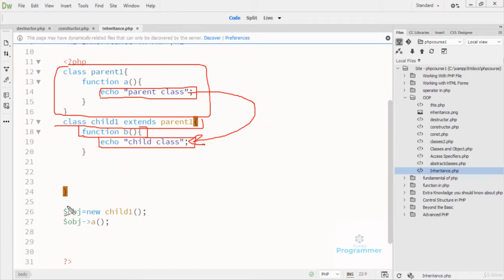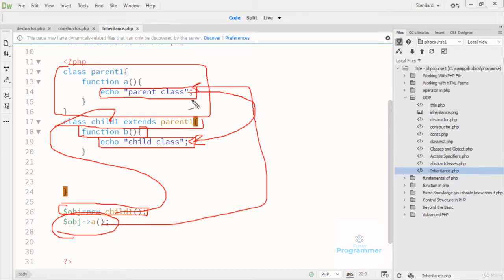But when I create the object with new and child1 right here, I simply get the properties of the parent class as well. I hope you understand now, with this code, how we can extend the properties of the parent and the properties of the child as well. Let us see more about that.